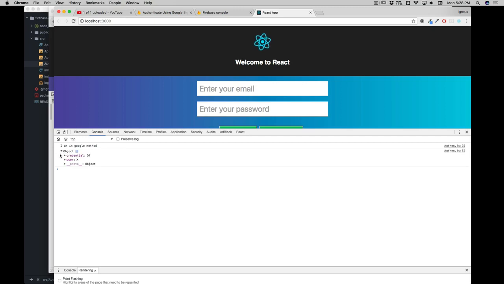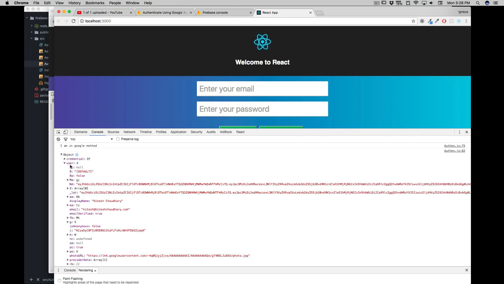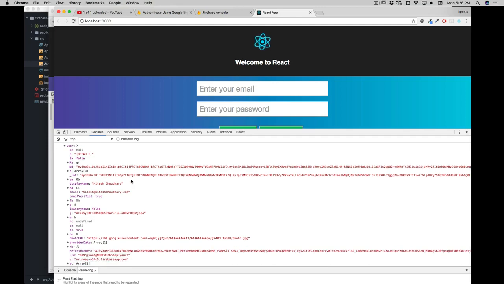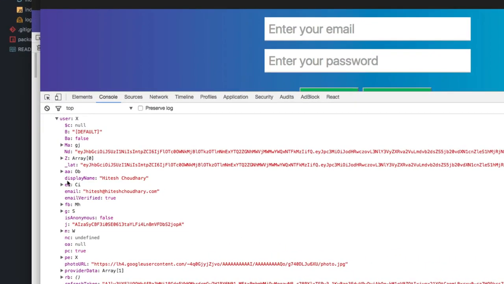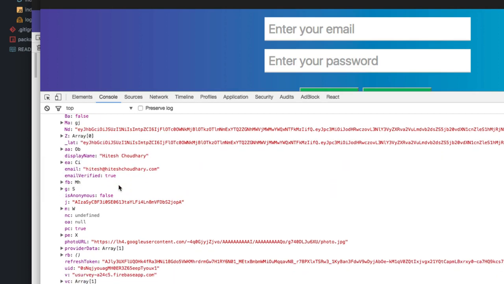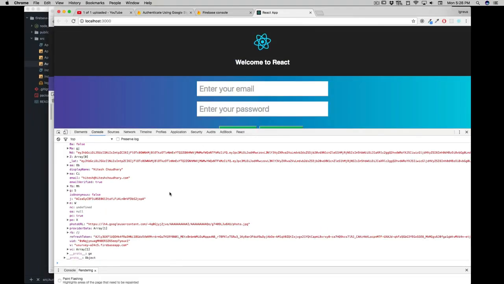And notice that we have got a lot of objects in here, and in the users you can see I have got a few things. For example, there we go, we have got a display name, that is my name in here, and a few more things. For example, is anonymous? No, it's not anonymous. And good thing is email verified. Now it's true. So this is a good advantage if you want to create a database with authenticated users and unique users. So that is nice.